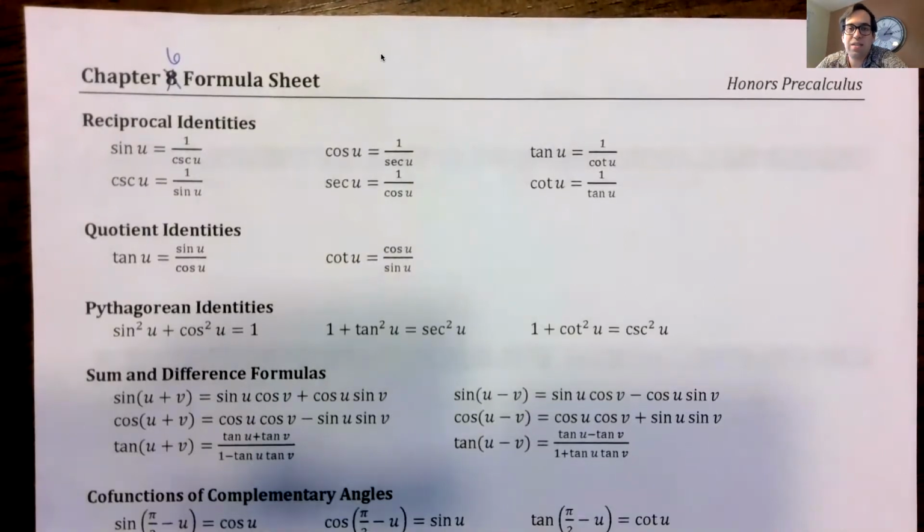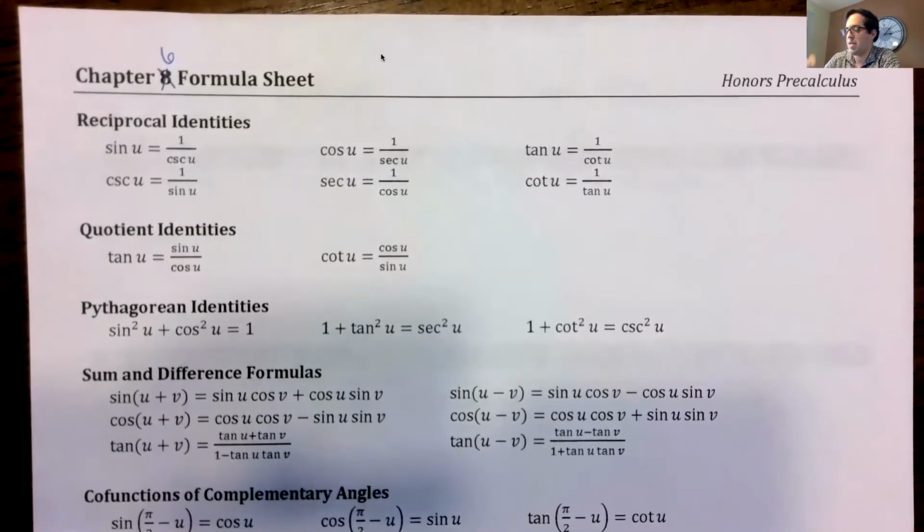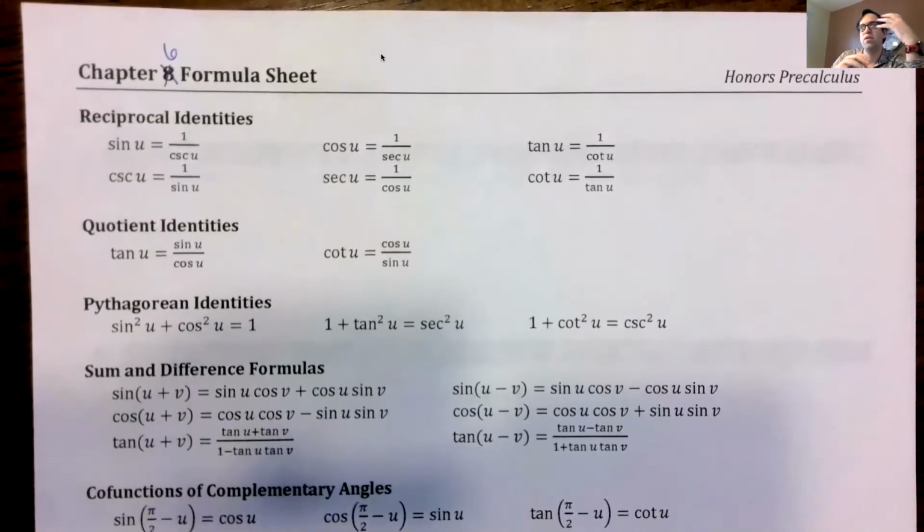This connects to the previous activity that you did. In the previous activity, you rearranged dominoes to make a path from a starting point to a finish point. I want you to think about that while we're going through the lesson today. Think of these identities as your dominoes to get you from some point to the next point. What we have to do is figure out which ones do we need to use and what order they need to go in order to actually help us solve a problem, okay?